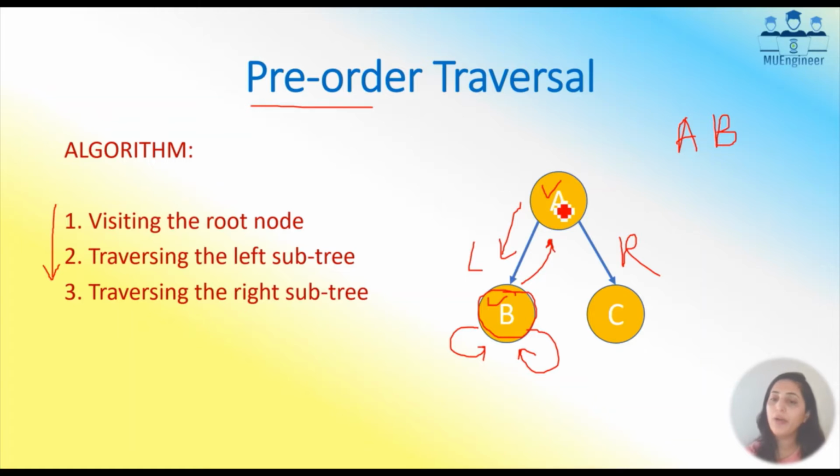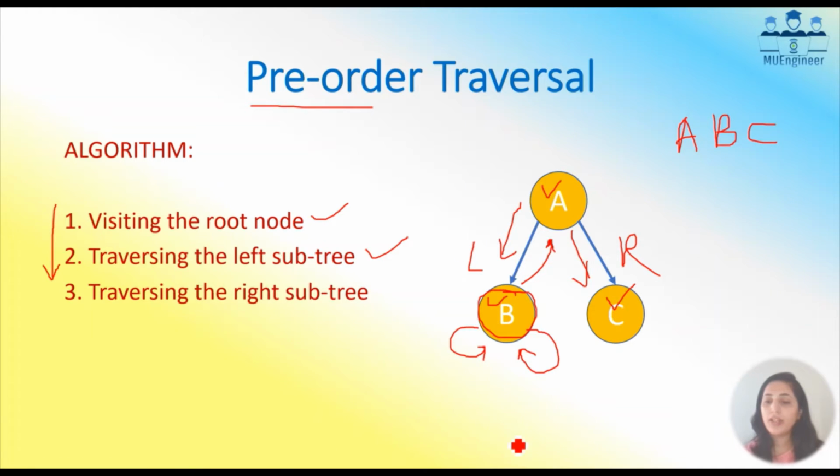Once I reach the parent node, at A we had done this and we had done this, but this third line was remaining. So we'll execute the third line, that is, traverse to the right subtree. Now I will go to the right subtree and I reach the node C. At node C, again I start my algorithm and statement 1 says visit the root node. So I visited C. That means I write C.